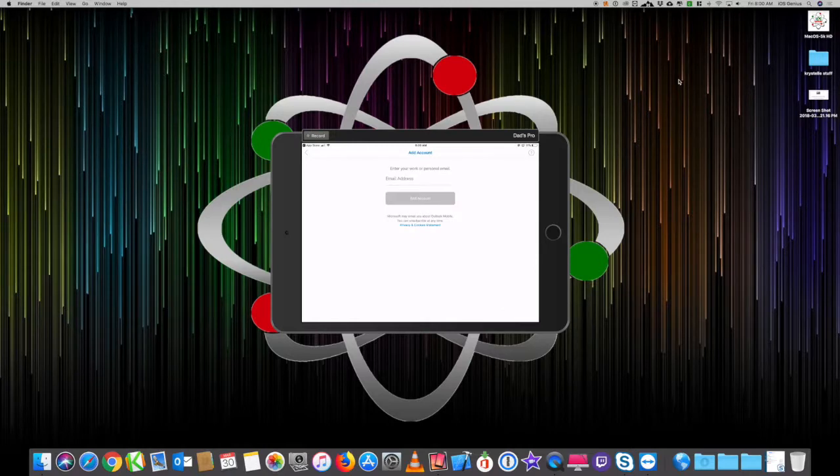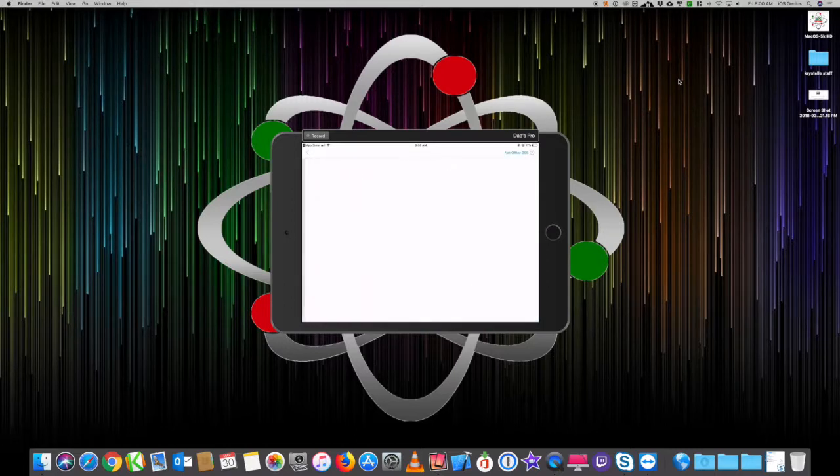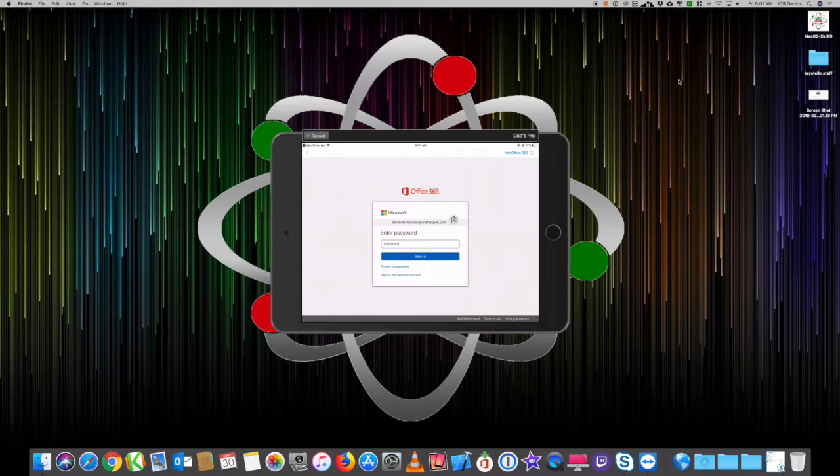You would have this main screen where it says Add Account. You would just normally type in your email. So this is my company email. And then you want to select Add Account. Then you'll be prompted with this message with Office 365. We are on Office 365. You might be on Office 2013 or 2010. This may work. If this does not work, and once you enter your password you're prompted with an error message, it would basically mean that you do not have the license. So let's go ahead and enter my password.